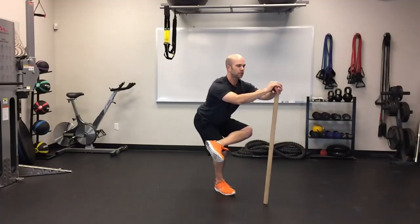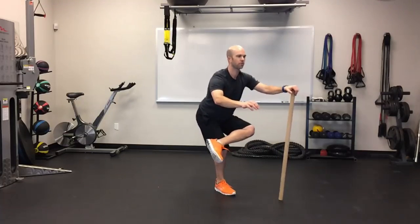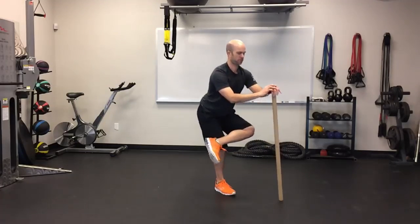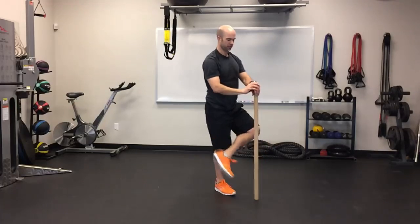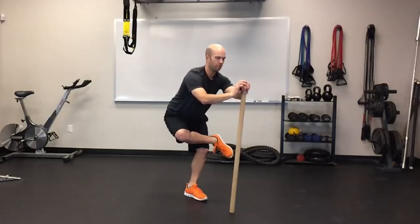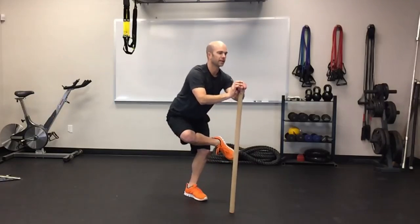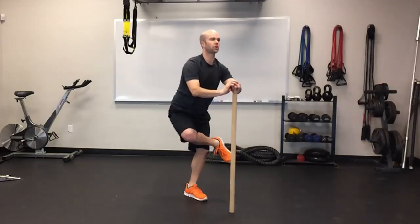If you need 2 clubs or dowels for this move, or even just holding the chair, that's fine. Just get 1 more here. Good. Okay, switch sides. Watch my left knee. Notice how my knee doesn't come out very far, my hips go back. So I don't want to increase the stress load on that knee. Exhale as you drop down.